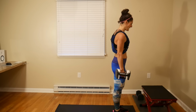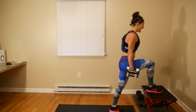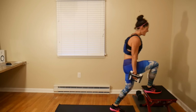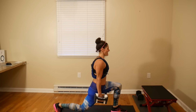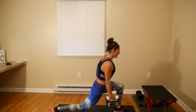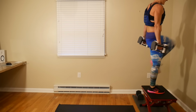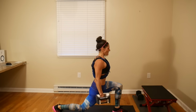Other leg. If you don't have something to step up on, come forward, raise your knee up, come back, reverse lunge, lateral raise. Nice work. Step nice and big, deep lunges, control that raise.